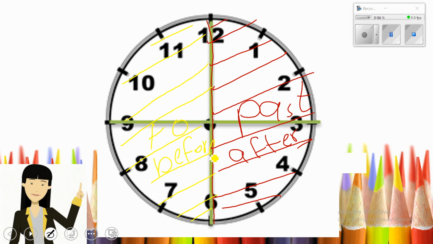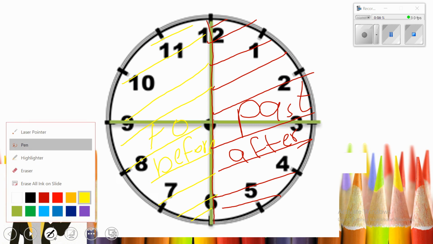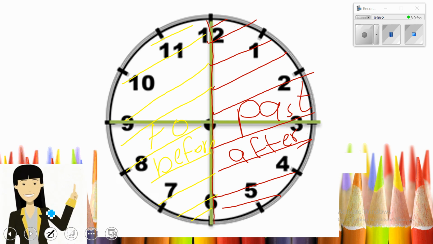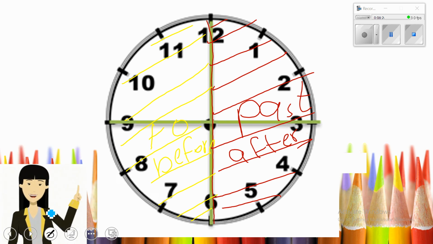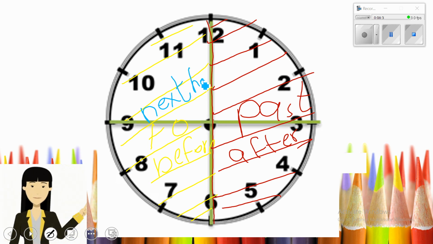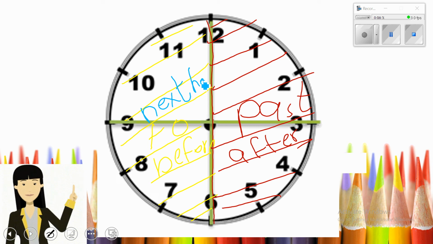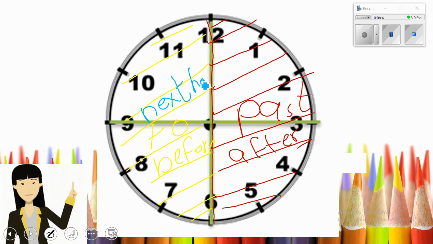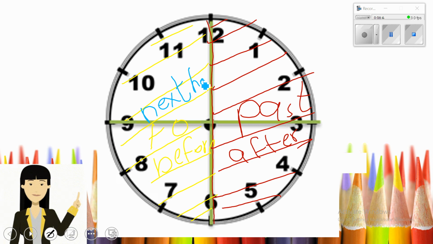And when I'm writing time, we also have a special thing. In to, I write the next hour. But in past, it's the same hour. Again, for to, it's special: the next hour. How, teacher, do you do that? I will tell you how.